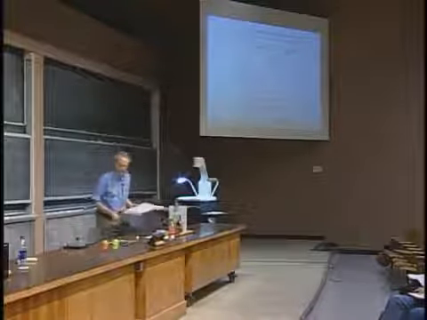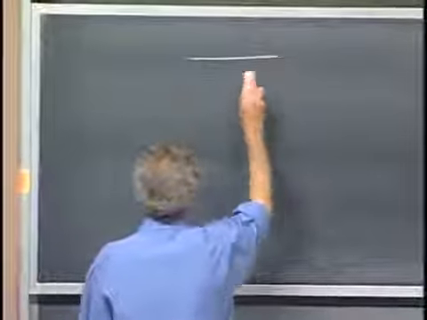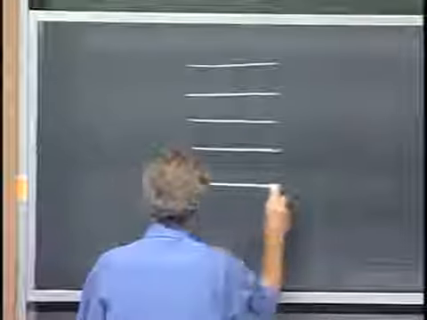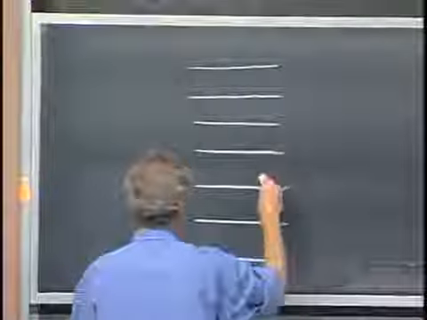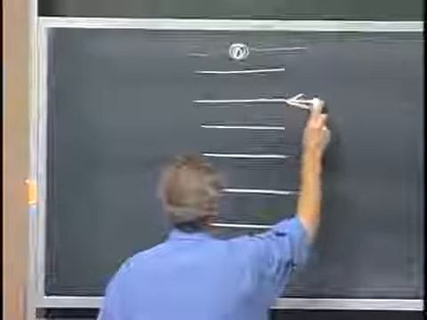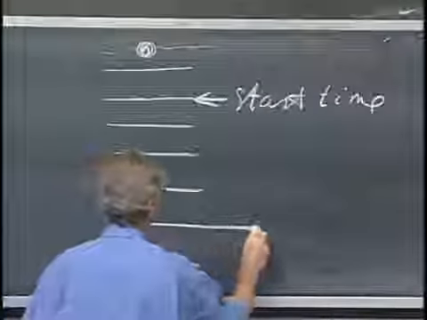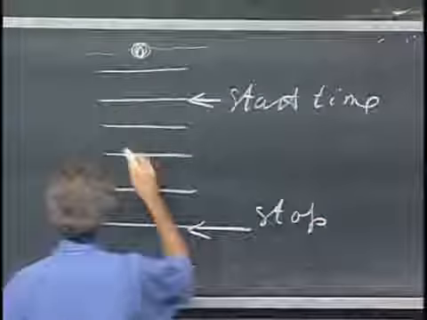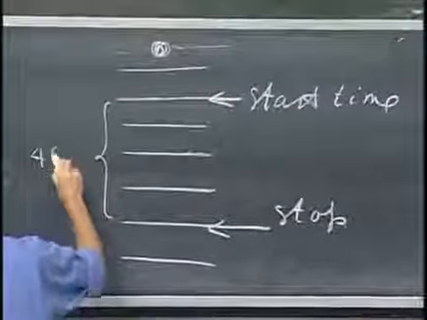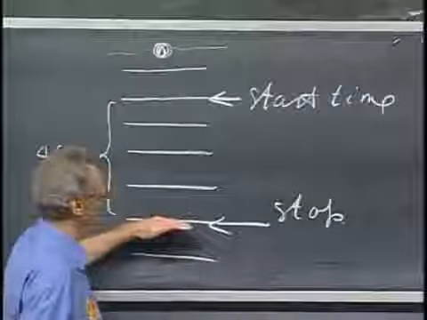Now we are going to look at the various ball bearings, the various sizes, and I'll show you how we do the experiment. You will shortly see on the screen 7 marks, which are 1 centimeter apart. They are in the liquid: 1, 2, 3, 4, 5, 6, 7. So here is the liquid, and the ball bearings are dropped from above. When it reaches this line, I will start my timer. And when it crosses 1, 2, 3, 4, when it crosses this line, I will stop my timer. Each mark is about 1 centimeter apart, so this is a journey of about 4 centimeters. And we will measure the time that it takes to go from here to here.